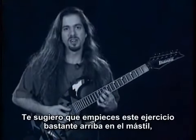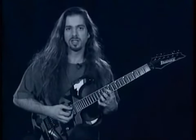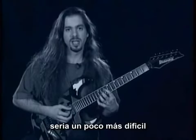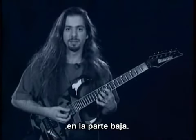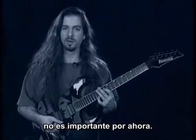I suggest that you start this exercise higher up on the neck, because once we get into some stretches, it's going to be a little bit difficult as you go down low where the frets are bigger. And basically, your right hand isn't really that important right now.